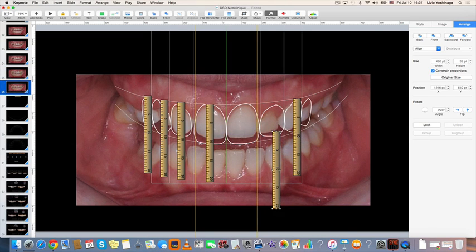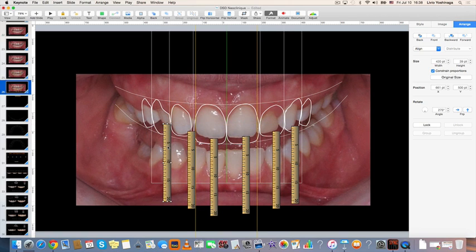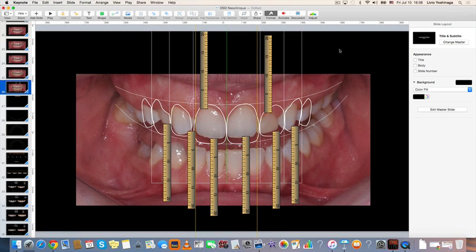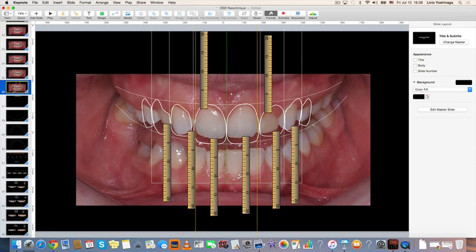Now the second slide will be wax up. So let's now measure how much of the cervical and the incisal I need to increase. At the same time, I can also have a ruler inverted, and I can measure also how much I have to cover the gingiva. Okay? So now this slide is to transfer to the model. This slide is to guide my map, my project, so I can then have my technician doing my wax up perfectly.